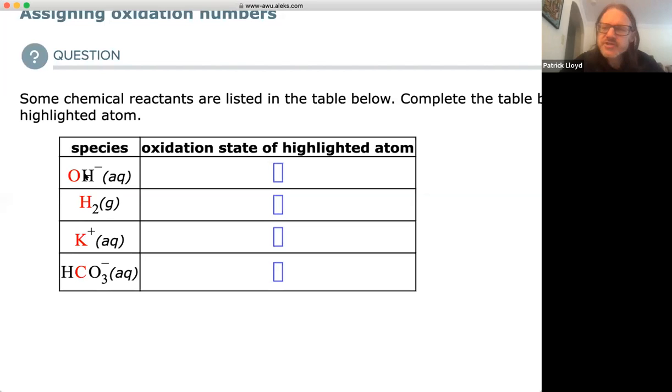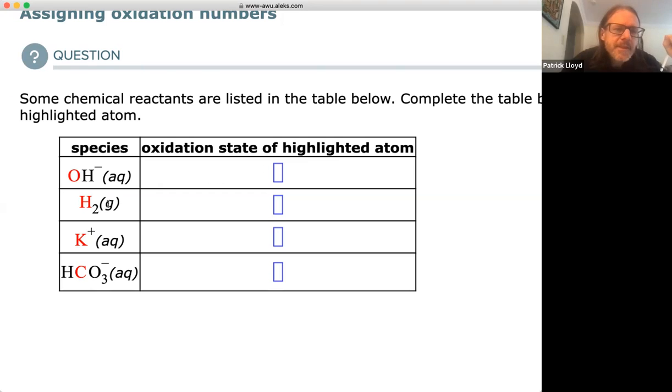So 3 of these are really simple. One of them you have to work on a little bit, but here's the deal. There are actually 2 exceptions for oxygen. One is if it's combined with fluorine. So this is the hydroxide ion, right? You remember this from acids and bases, OH negative. That's not fluorine, so it's not that exception. It's also not a peroxide, right? Remember, peroxide is O2 2 negative. There's no O2 2 negative in there, so it's not a peroxide. So that means oxygen is -2. So you just write -2. You got your answer right there.